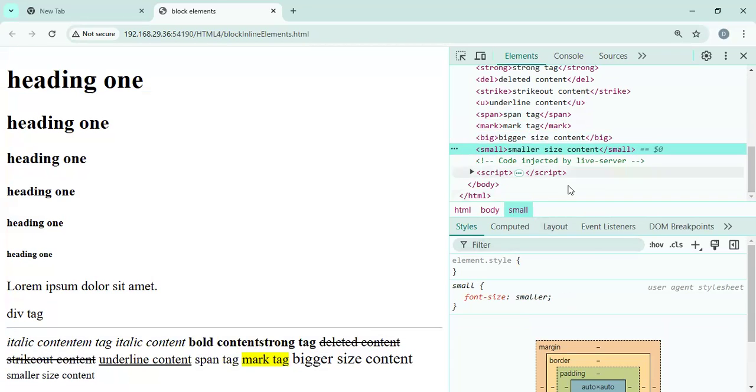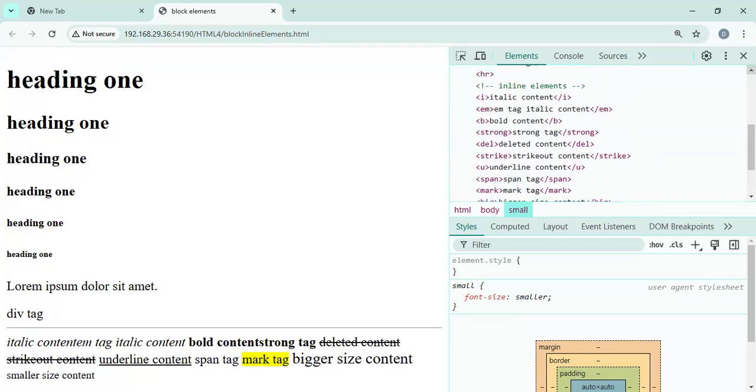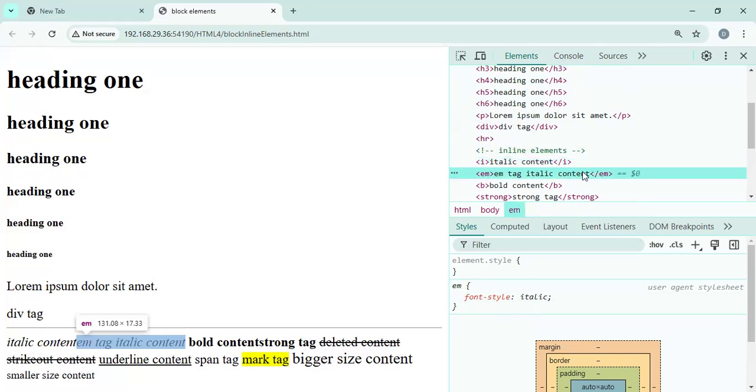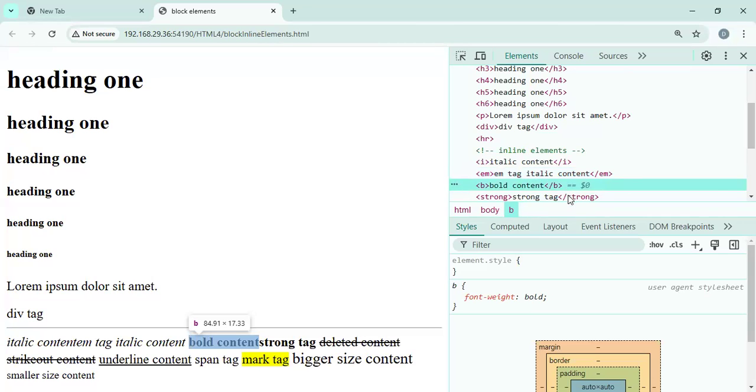Let's see the list of CSS one by one. For the I tag, it is font-style italic. For the EM tag also, font-style italic. For the B tag, font-weight bold.